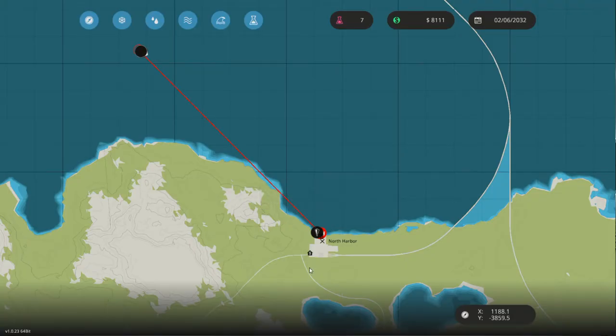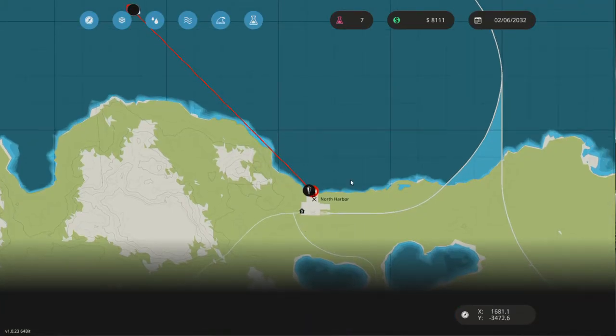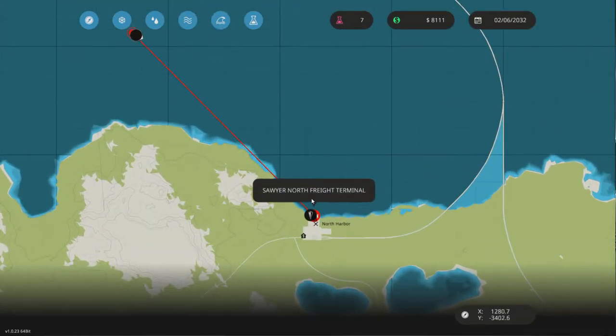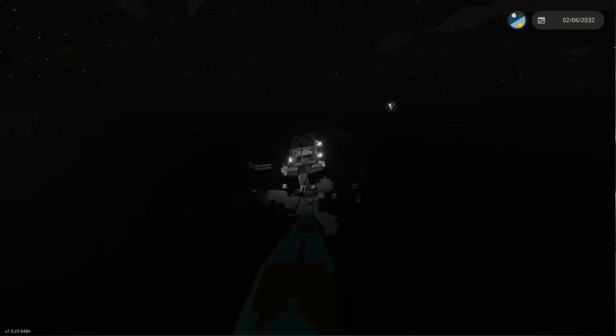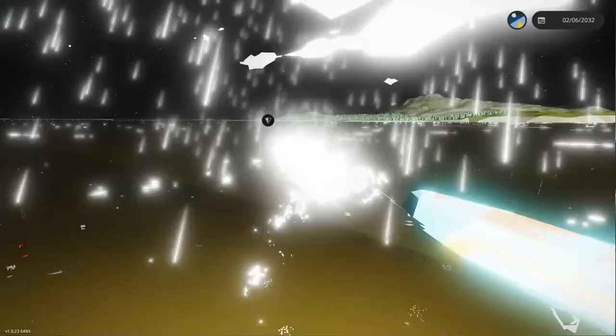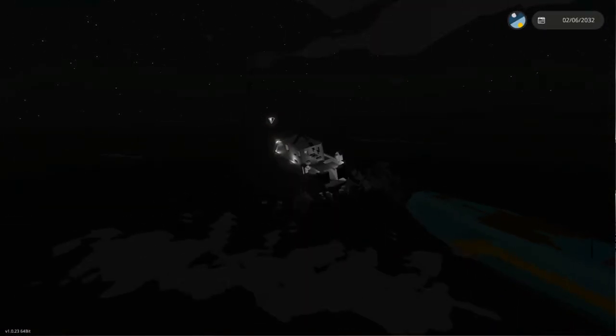I stopped hearing my boat for a second. I thought we went under. I was like, crap. What is this? Is this a mega island? I think it is. Alright. Come on, come on, come on. Oh, I can see trees.